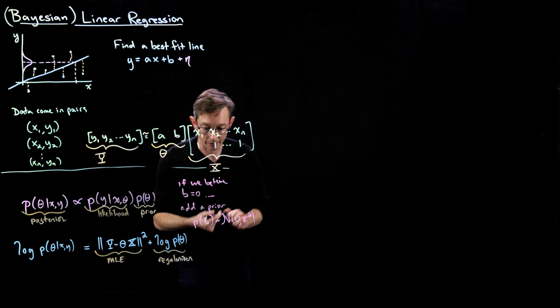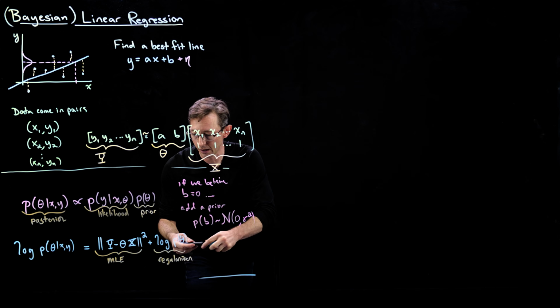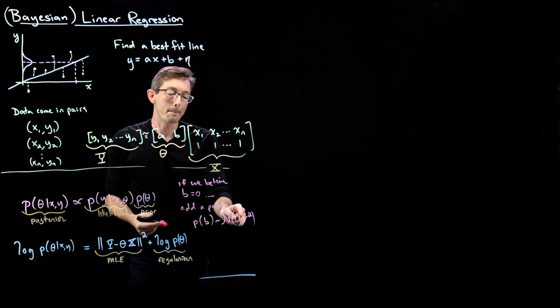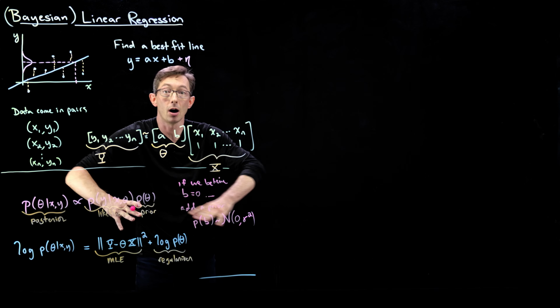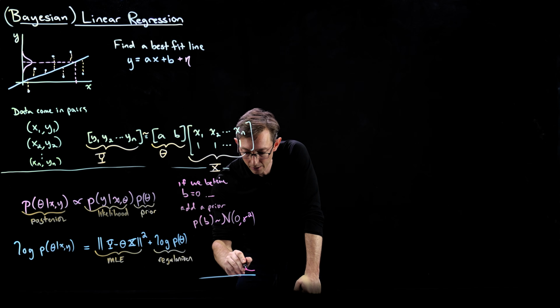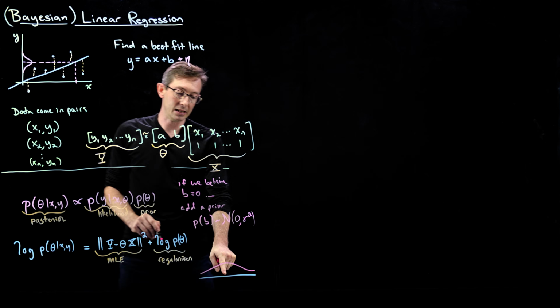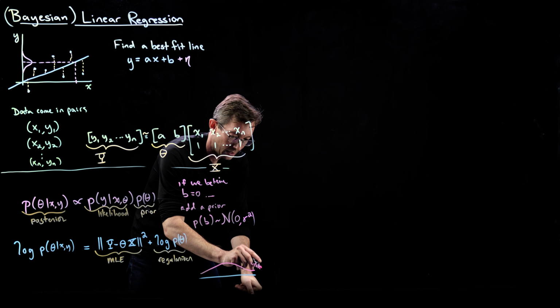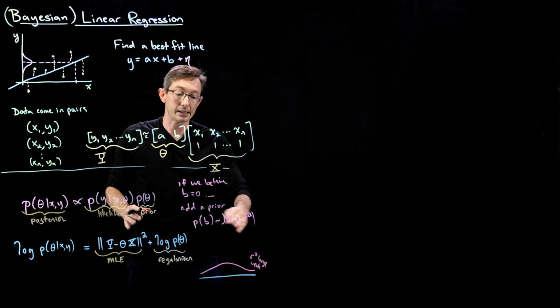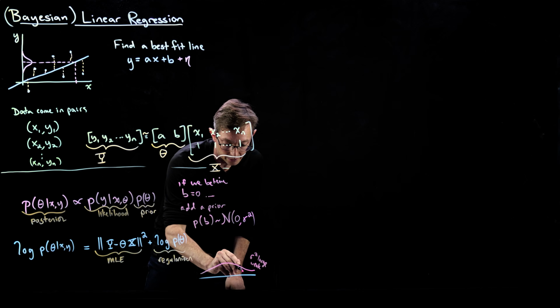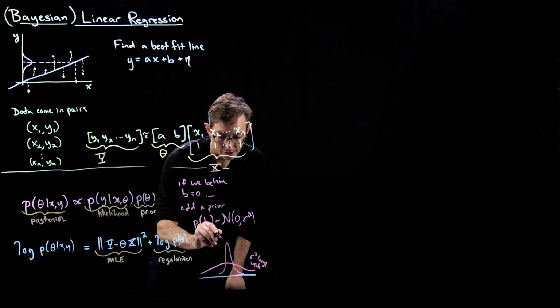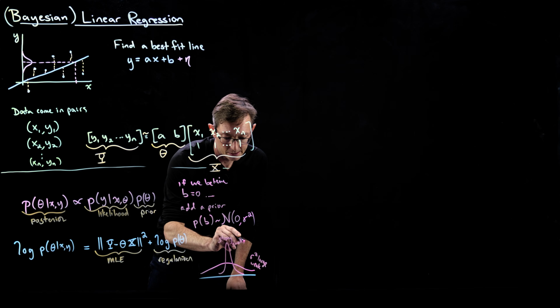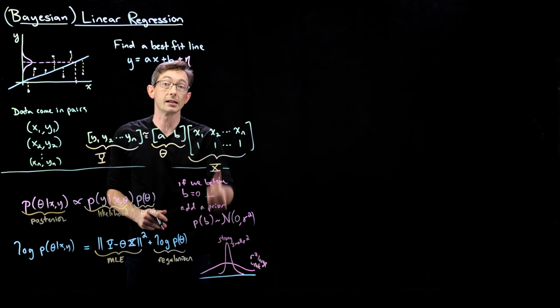And just to draw a picture here, I think this should become obvious. For big sigma squared, it means our prior has a broad distribution. We have a pretty weak prior that we think b should be around 0, but it's got a lot of spread. This is a weak prior, and that's for sigma squared large. And if the variance of this prior is really, really small, if it's a really tight distribution, that is a very strong prior. So this is a strong prior, and that is a small sigma squared. Okay, so small sigma squared means a strong prior.